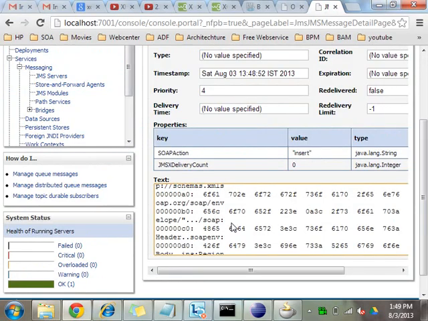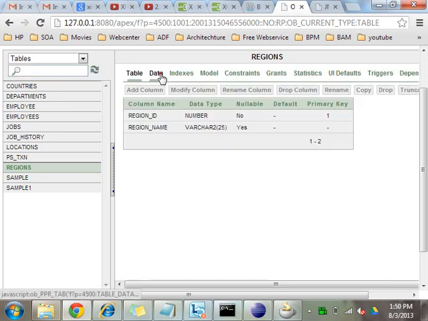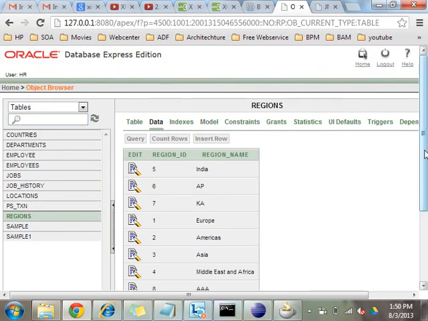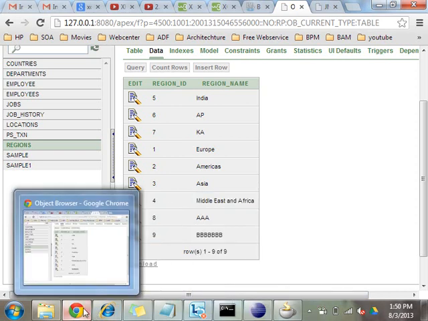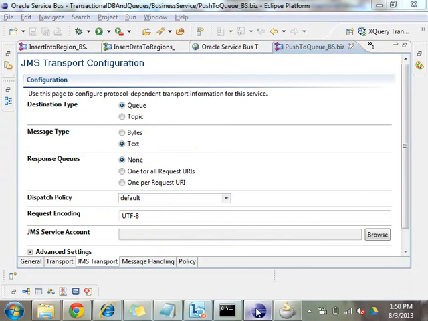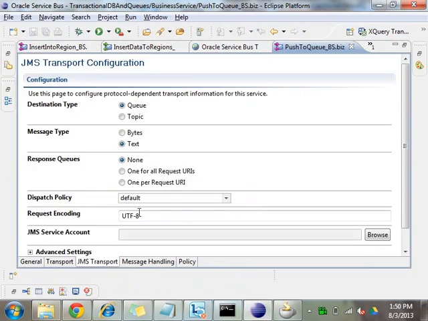Okay. So now it pushed into the queue. Next thing, let's see whether it pushed into the database or not. So let's replace the database. Go to data. Yes. Data is pushed into the data. So now it is pushed into both. Okay. So now what we'll do? We will do one more testing. Okay. Now what we will do? We will deploy it again. It will go in the text mode.